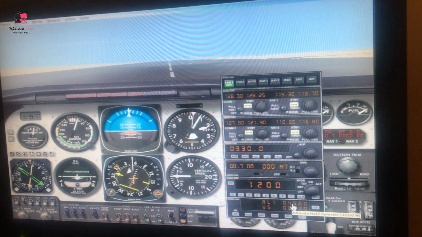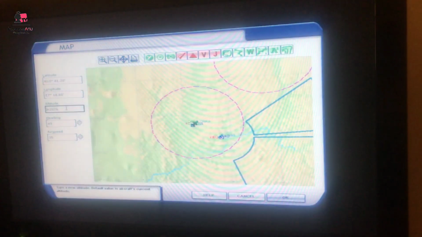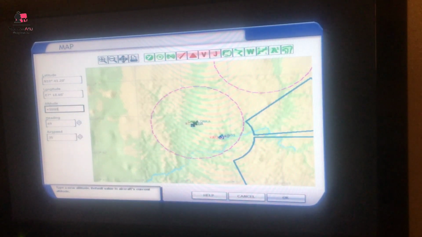So if you don't have a control column in your house, there's actually a control column here, but I don't want to use the control column to take off. So I just want to quickly do everything so that I can activate the autopilot. The best thing for you to do if you don't have a control column in your house is to set yourself through the map at 5,000 feet, then you engage the autopilot. So that's what we're going to be doing.